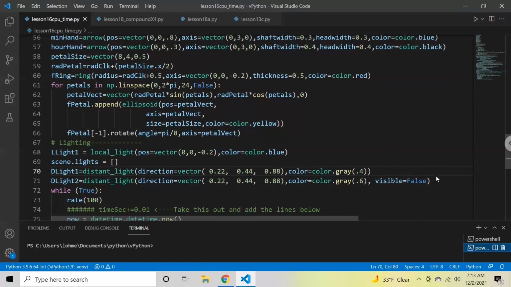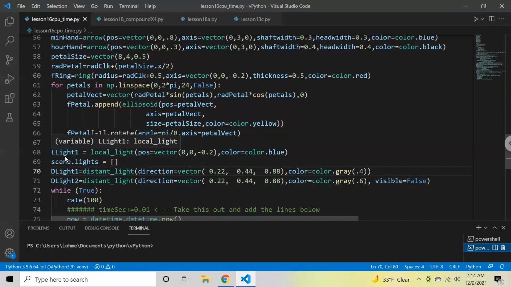But I'm going to give it a check button where it's like lights on in the house and lights off in the house. So that's what we're starting off with, the extra light off. So it gives us like a really dim view of our clock. So that's what we're doing there.